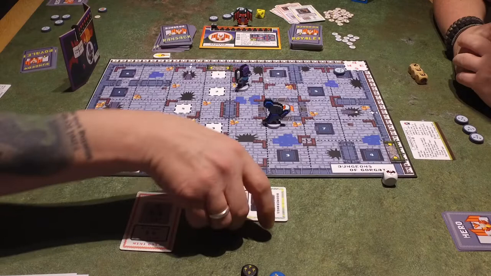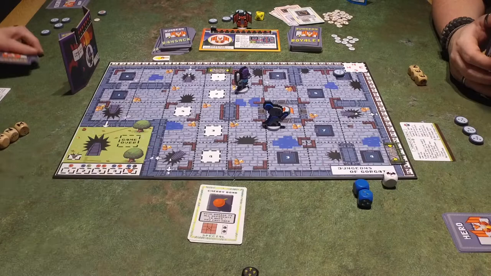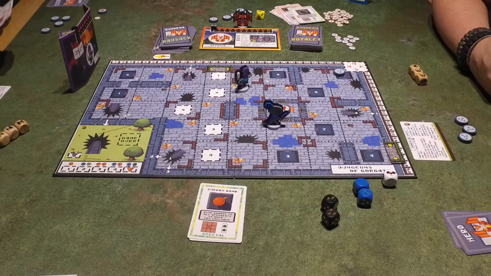Okay. So the werewolf will get his attack, a couple of blues. And he does 2 damage. And I will play the cherry bomb, which is 2 blacks, which is perfect. The damage to yourself as well, mind. It does beat the werewolf. But you do 5 damage to yourself. Do 5 damage to myself.